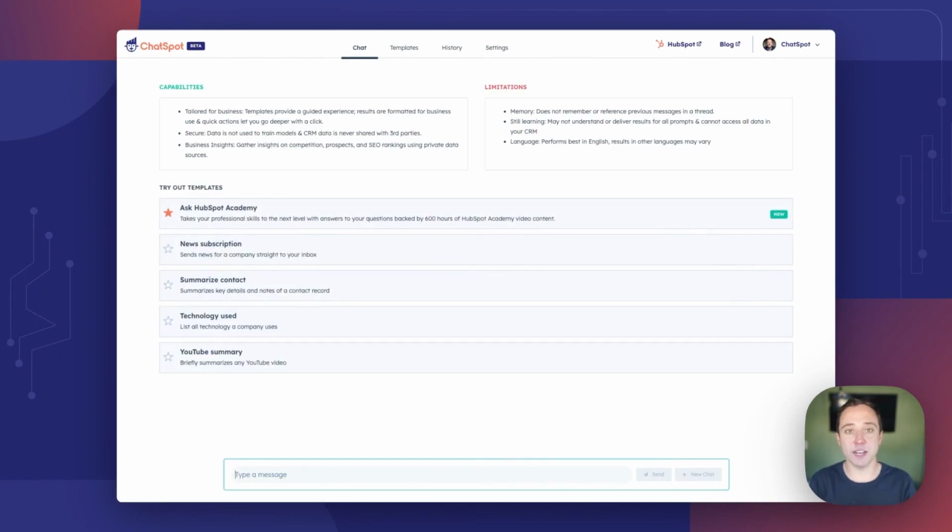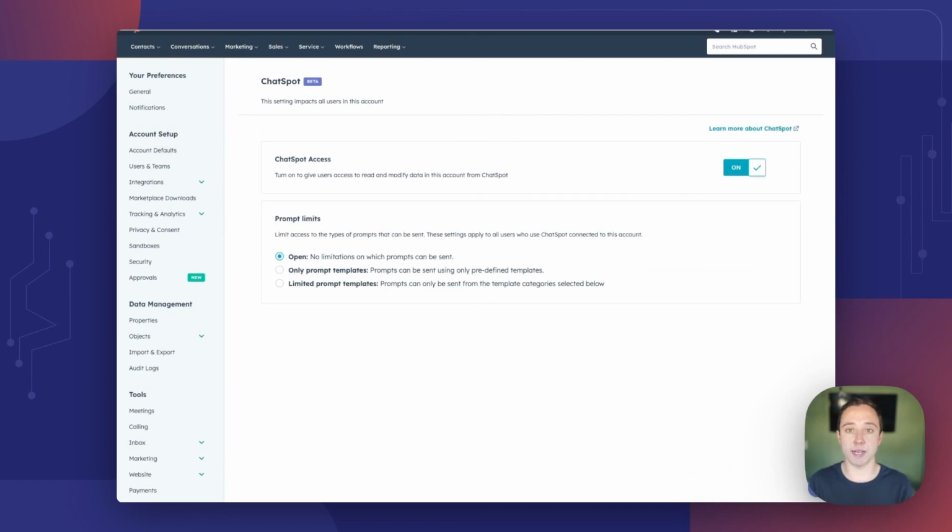The second update I want to show off today is around security and permissions. To do that, I'm going to jump into the HubSpot account. Now, I did showcase some of this during Inbound's presentation. If you missed out or didn't catch that specific topic, I'll just show you quickly here.